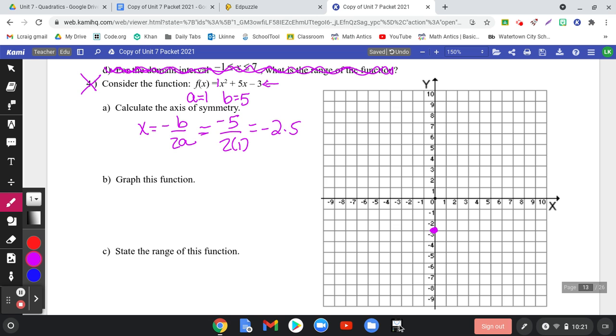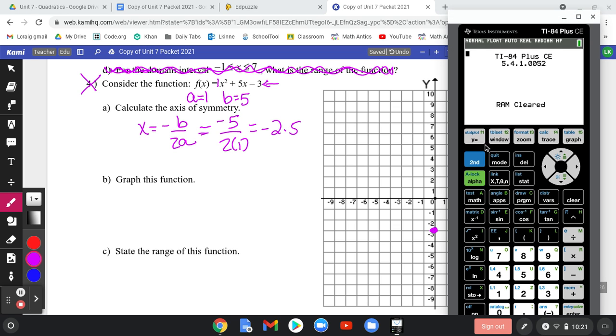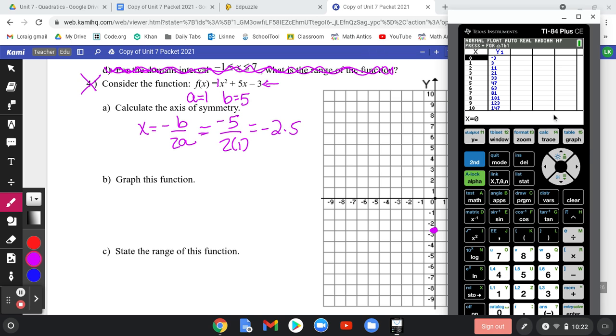So if we wanted to graph this function, you'd put it into y equals x squared plus 5x minus 3. Now, if you look at the graph, we've got our U shape, which we're used to. The problem is, if you go to second graph, we don't want to go down to these numbers because we can't graph those. Go up until you see numbers that you can actually plot.